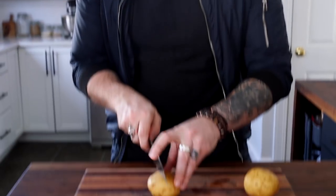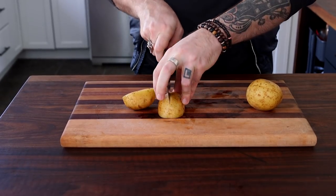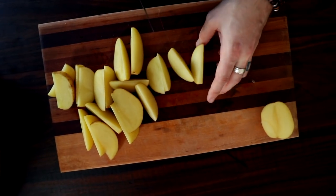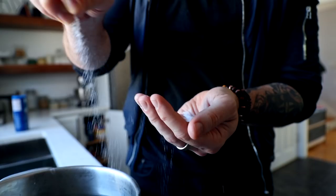All right, potatoes. Super easy, super simple. Few things you wanna do. So you wanna get your potatoes, and you wanna end up with potato wedges that are kind of like this. So you're basically cutting 8 potato wedges per potato. Once you've got your potatoes all cut into wedges, that's gonna go in cold water.